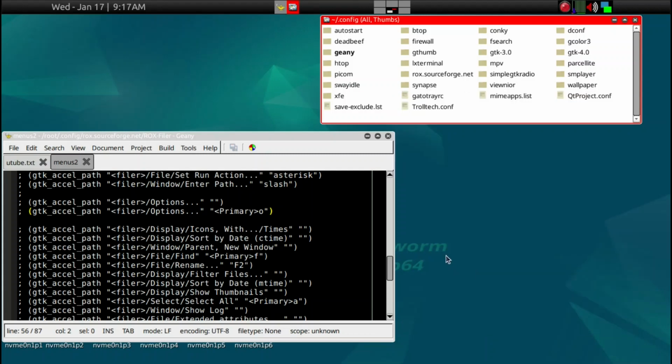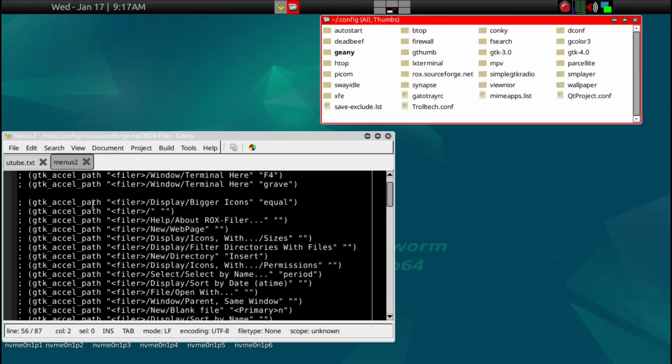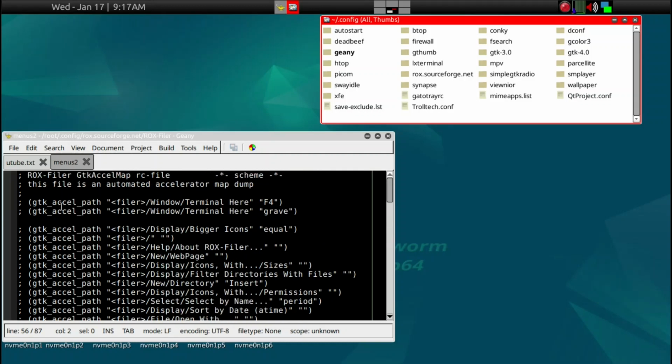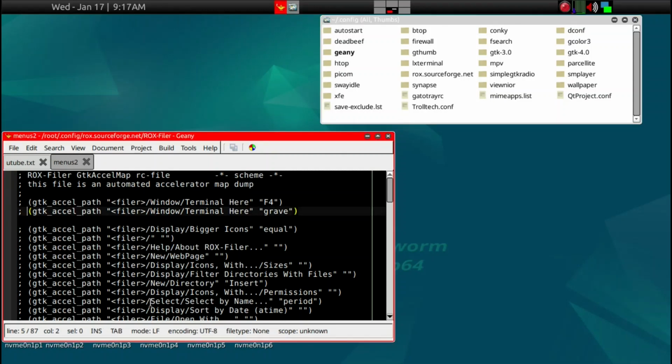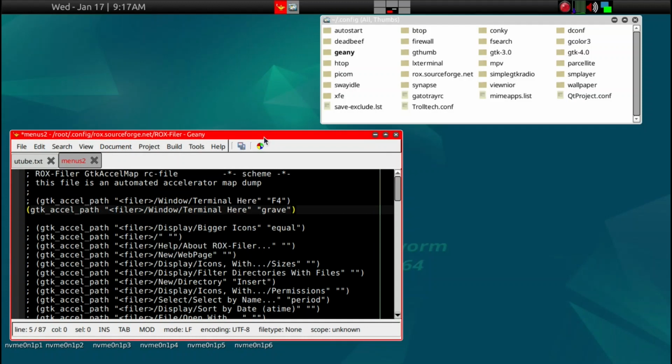So to make that appear, what you need is to manipulate the menus2, and then we can go way up to the top. And first thing is I want to have the grave key activated. So the grave key is going to open up the terminal in the rox folder.